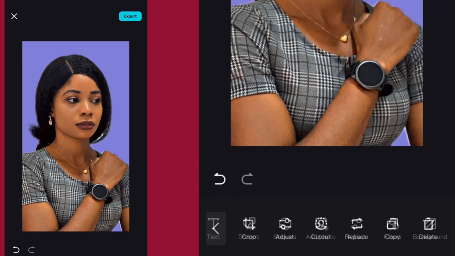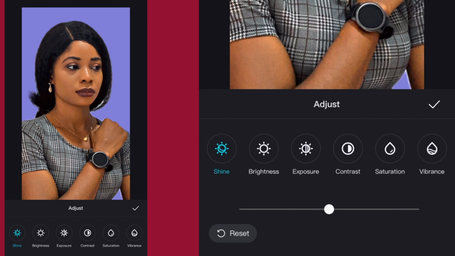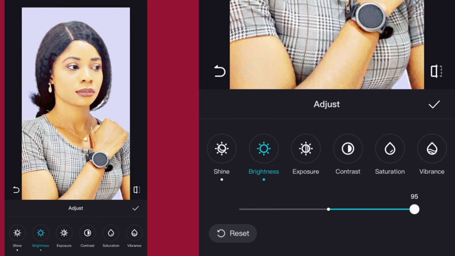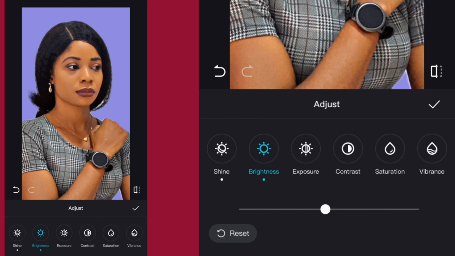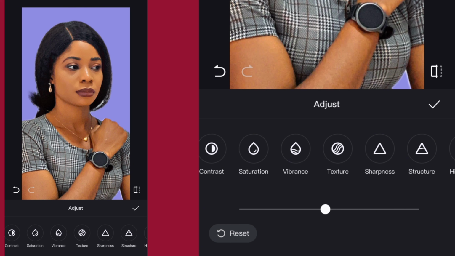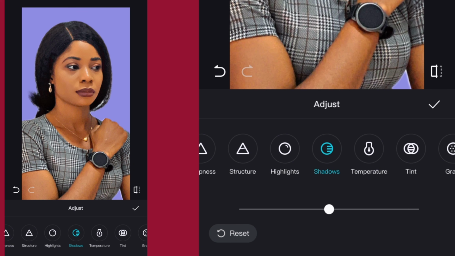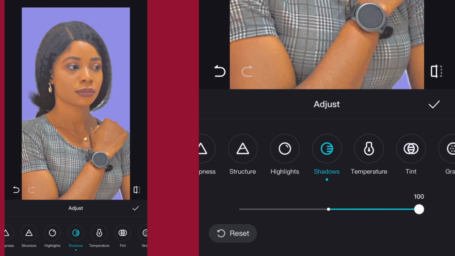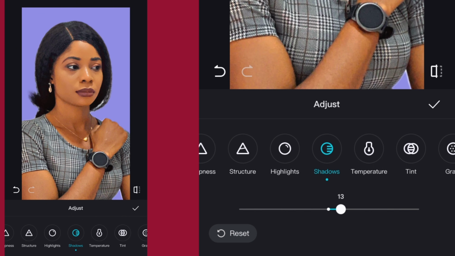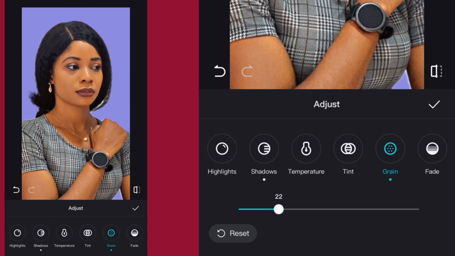Now, the next thing I think you can do is to adjust. If you want to adjust the brightness, let's assume the brightness is not enough. Just adjust it. This is way too much. This is good. The brightness, that is too much. So once you are done, I think I want to reduce the noise, or probably reduce the shadow just a tiny bit. It's okay. That's too much.